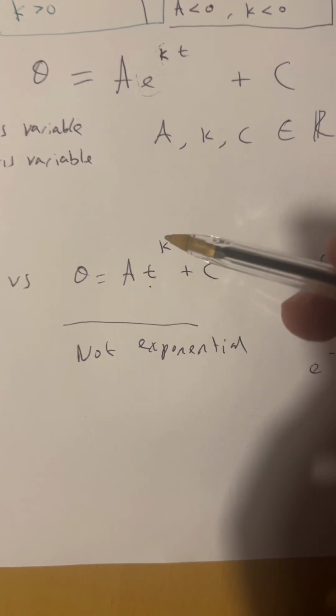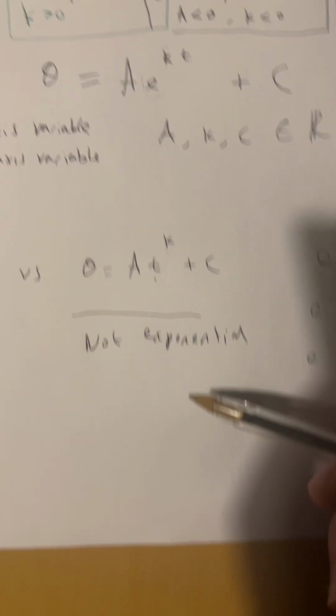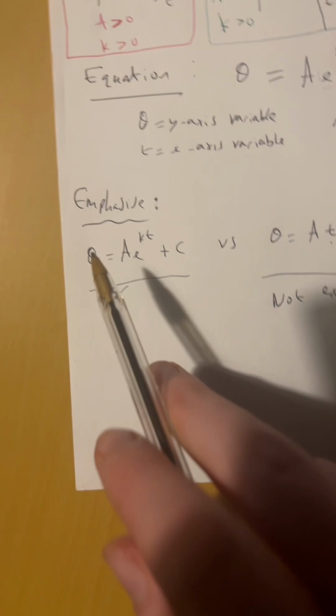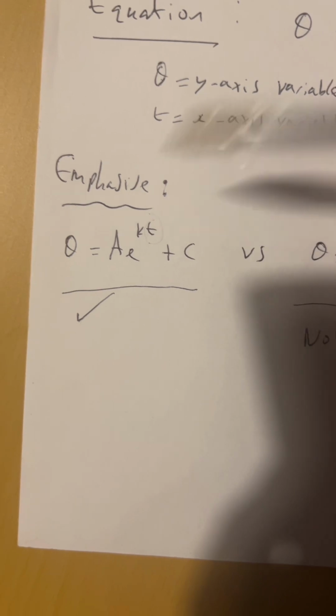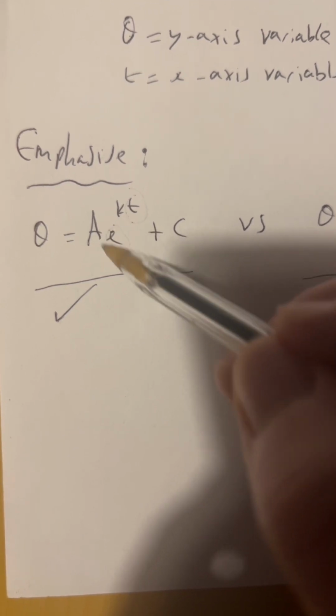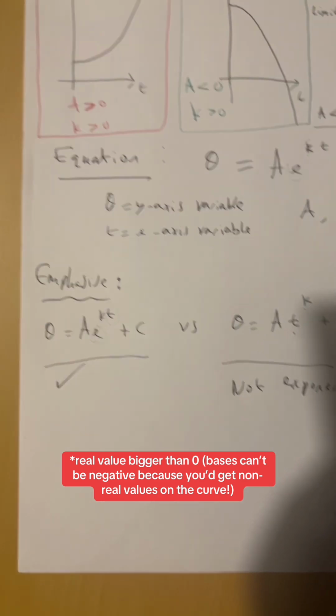I mean, if that K was 2 there, for example, it'd be quadratic. If that was 3, it'd be a cubic, right? So just some kind of power model. This here is exponential because your variable is in the power. The variable must be in the power. Now, it doesn't actually really matter if that is e or if that's 2, 3, 4, 5. Obviously, we know that e is about 2.7. It's a real value. So as long as that's some real value there, it doesn't matter. The key thing is that your variable is in the power for an exponential model.